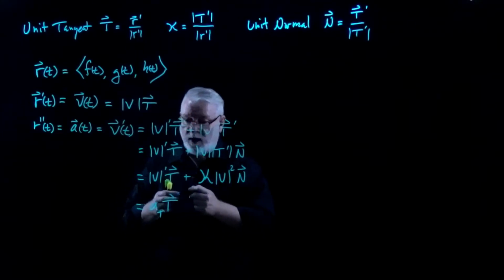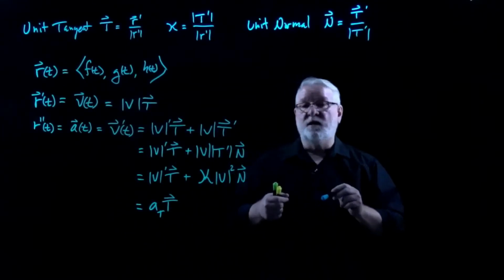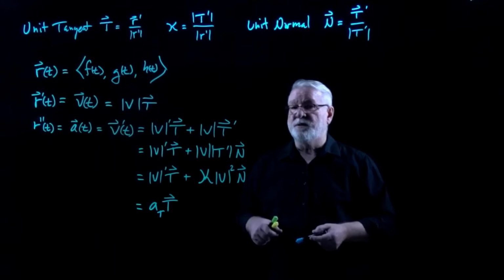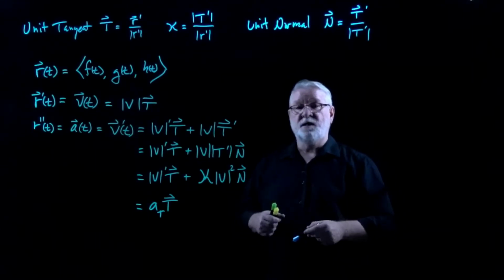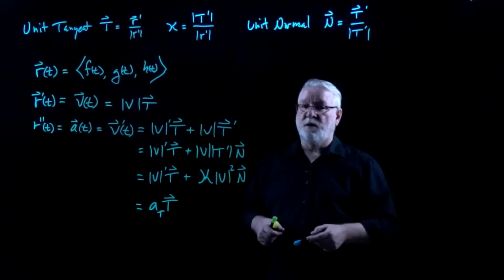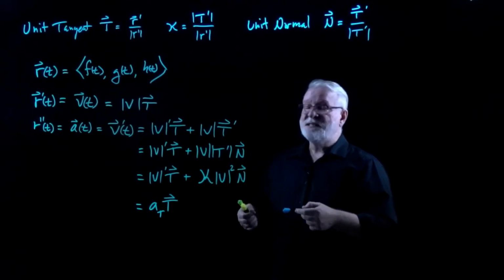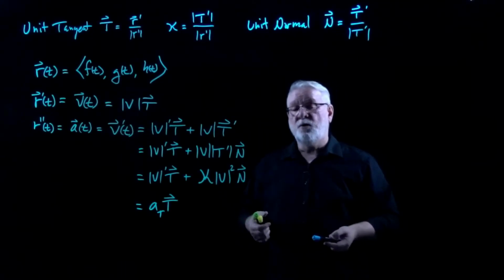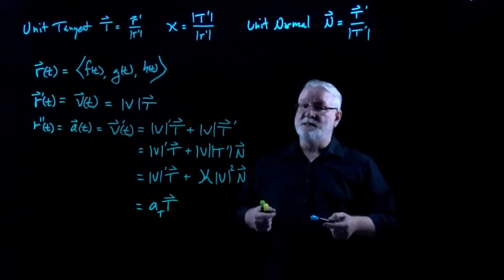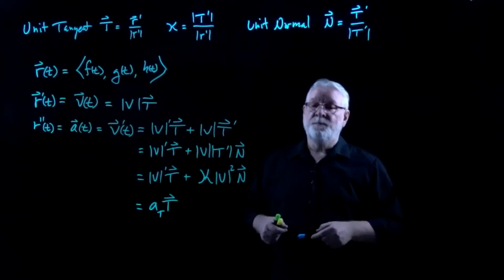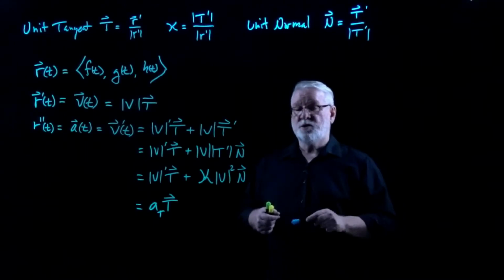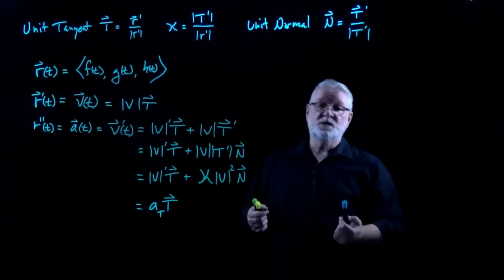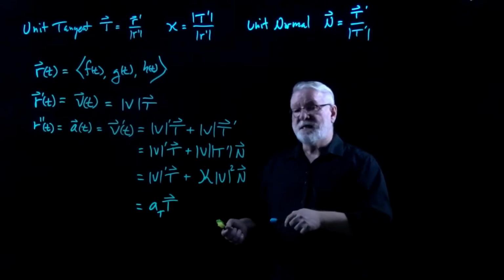By tangential component, I mean the degree to which the acceleration influences the magnitude of the velocity. It's very possible for the acceleration to influence the velocity by increasing or decreasing its magnitude. But the only portion of the acceleration that would be responsible for that is the acceleration that shares a component in the tangential direction. If the acceleration has no component tangential to the curve, that means the space curve has a constant speed. That is, its velocity's magnitude won't change. And we've seen some curves that were that way. We've seen curves that had constant tangential speeds with zero tangential acceleration.